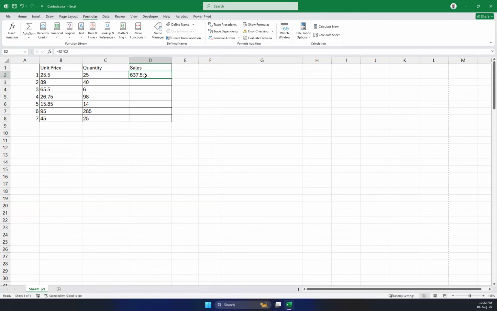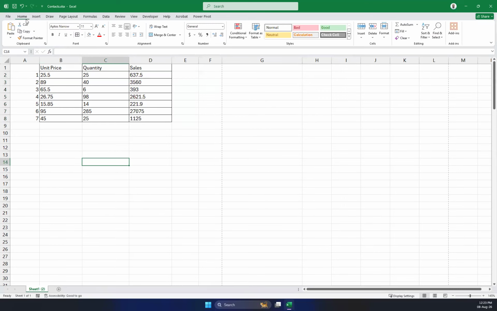So, remember, select all the cells, equals unit price multiplied by quantity, and press Control plus Enter. Press the control key along with the enter key. Then you will be able to copy the formula. Is that okay for you? Did you try it out? Were you able to try this out?